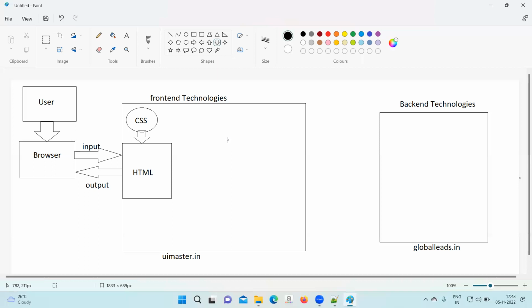Again, the same user opens the same page on a laptop at the same time. CSS will be there behind. CSS will come to know the screen width is 1500 pixels. Now what will happen? HTML will get an instruction from CSS saying the screen size is 1500 pixels, so get rearranged according to the screen. Now HTML will get rearranged. The user will feel comfortable. That is called what? Responsive design. Okay. So HTML and CSS are going to help you design the pages. What type of page? Responsive page.